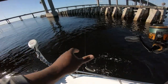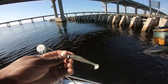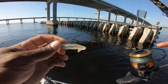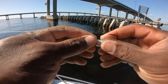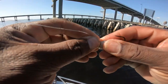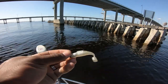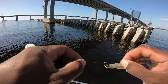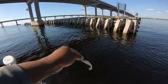All right, guys, what I'm throwing is 30 pound fluorocarbon, with a Rockport Rattler 3/16 jig head that has a little rattle in it, and I think this is the Z-Man, a pearl color, with a little 4-inch paddle tail. So that's what I got it on. I threw it, let it sink, and on the way down, he came up and crushed it. Little frayed up, but we're gonna test it out.